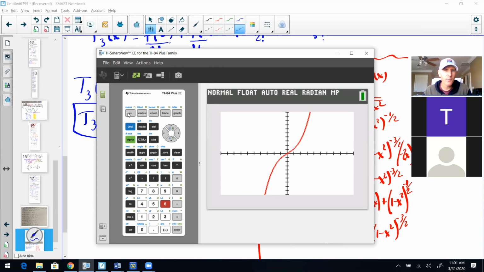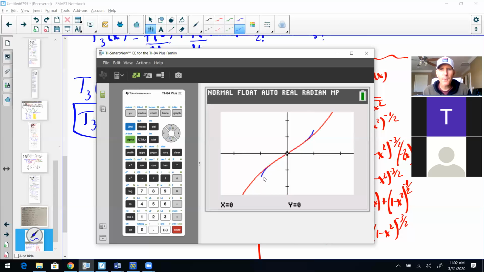Okay, so remember, my red is my approximating guide, but the blue is the actual. So when I go to the graph, let's zoom in right at the origin. Okay, remember when we talk about the domain and range of arcsine of x? It's just gonna look like that. But hey, look at that. It's a pretty darn good approximation. The red is a pretty good approximation for the blue, except the error becomes greater over here, but overall it's a pretty darn good approximation. And in fact, it is the best possible polynomial of degree 3, or cubic function, that approximates this original function, arcsine of x centered at x equals 0.